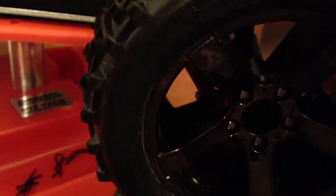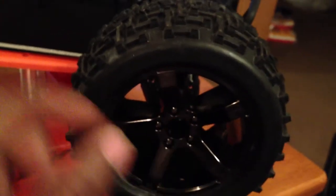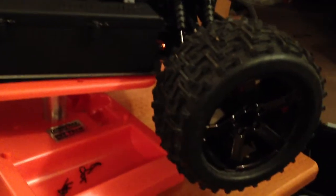Here's the suspension — it comes with aluminum axles already. There's not a great tire selection for these cars; it's this one and the one with the stadium truck. There aren't too many options for the Bullet's tires out here — for some reason it's a 14mm hub. I might have to upgrade to a 17mm or put a 17mm adapter on here to get some different tires, but I'm looking around for more options.